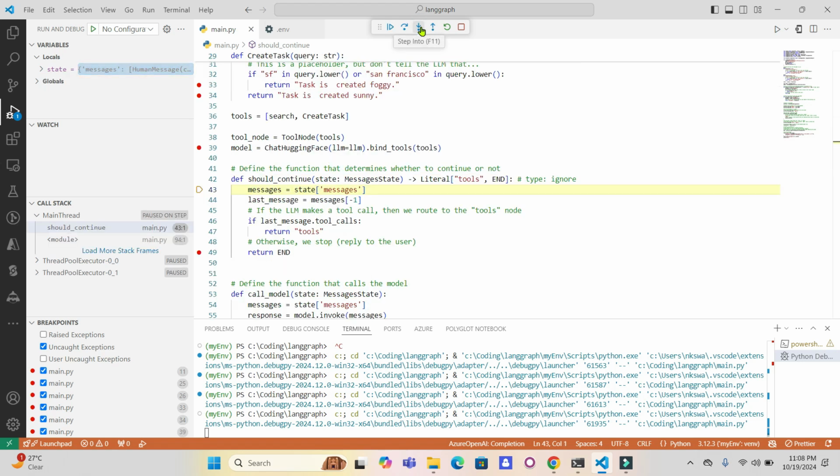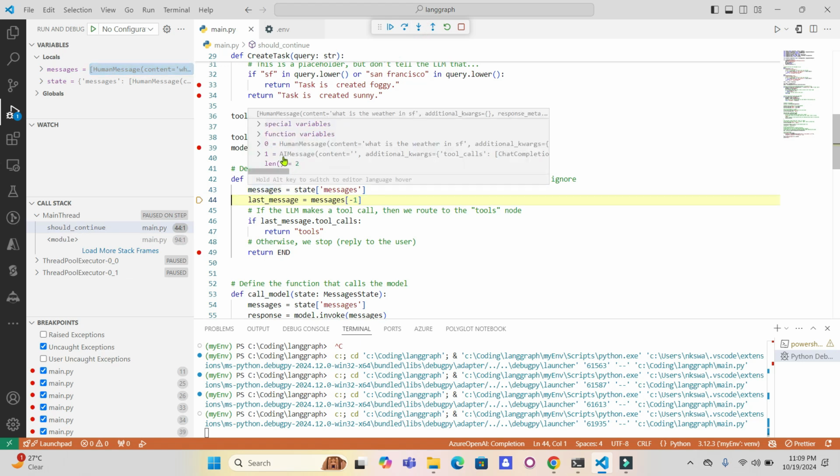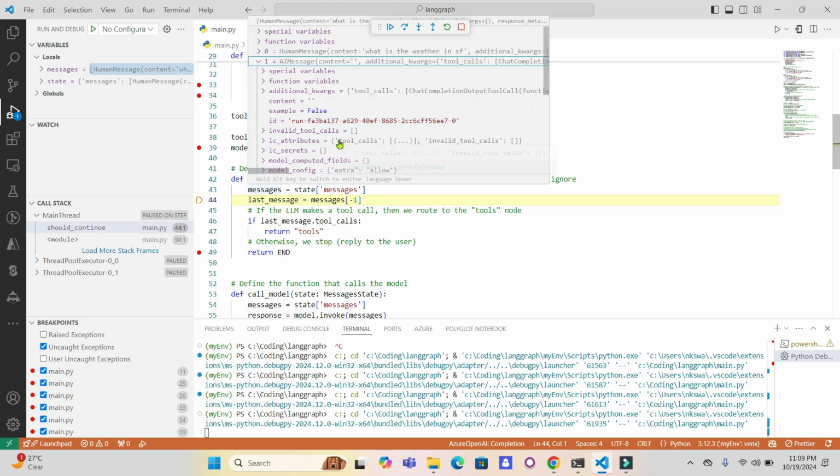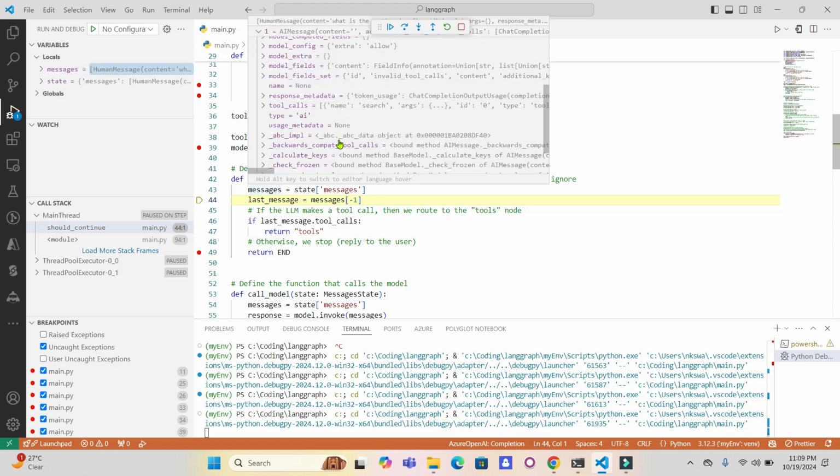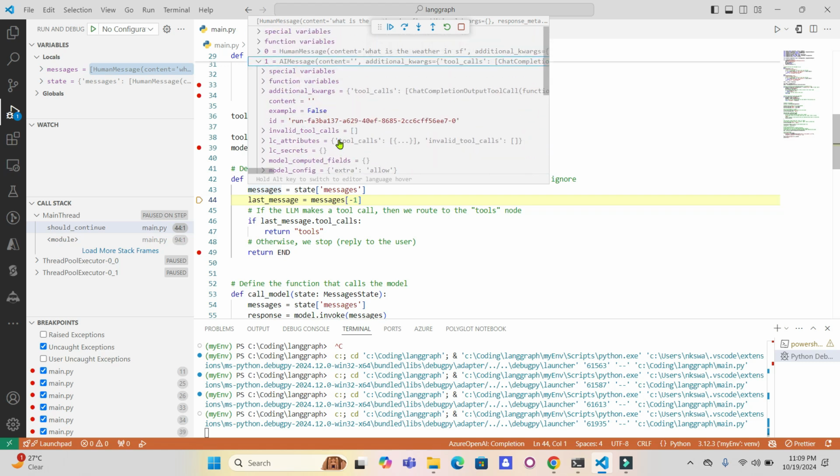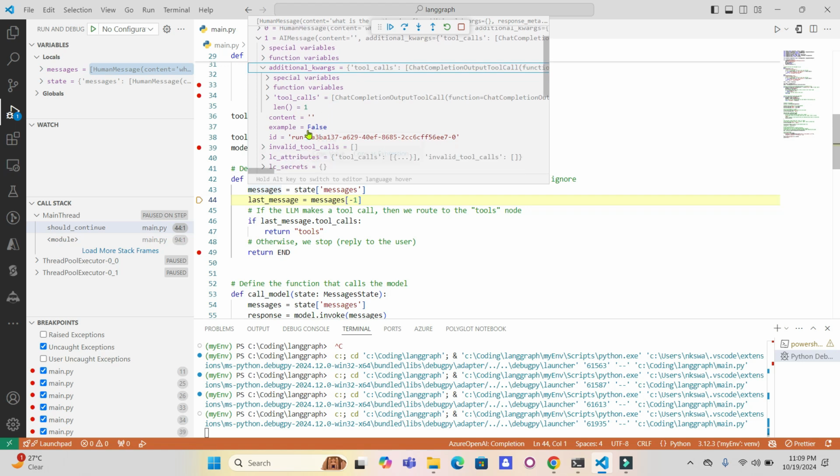Now if you go to the next step and see the messages, it has two. The first one is where the human is asking what is the weather in SF. Now our AI model has identified that we need to make a tool call, but which tool it should be calling, you can see here in the response.